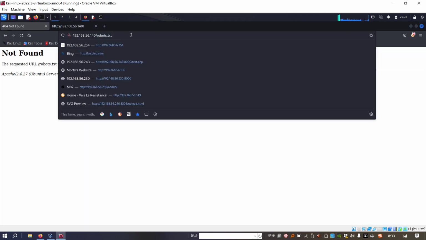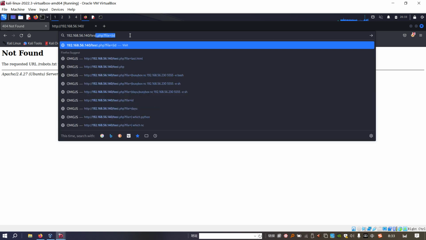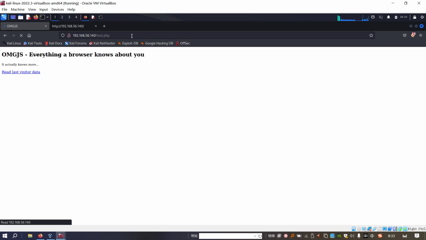Of course, we need to access this file with the browser. test.php, press enter. Oh my god, everything looks a bit weird. It says the browser knows about you, and it actually knows more, and we can read that there is one hyperlink.